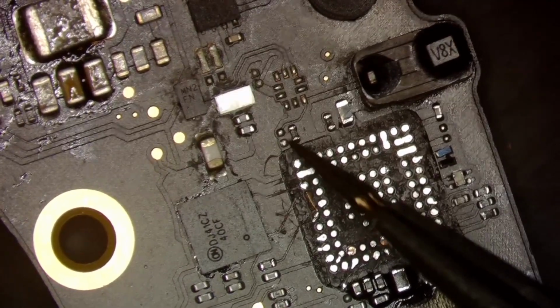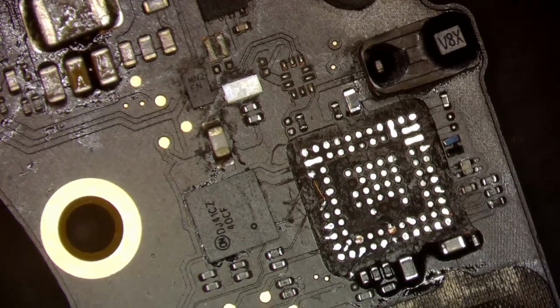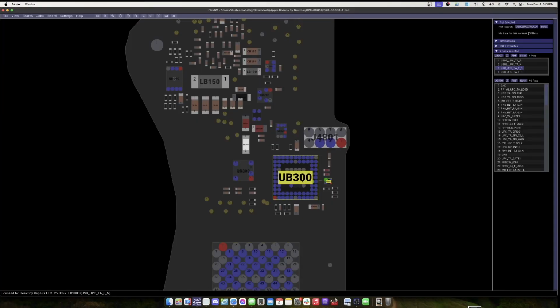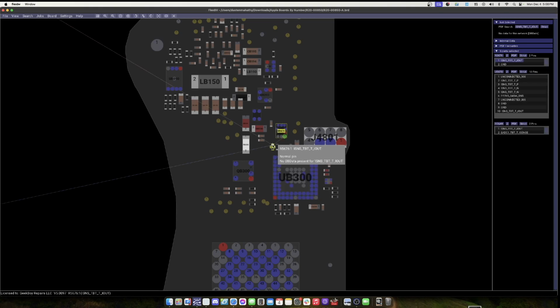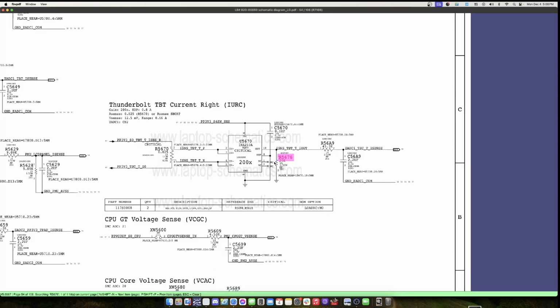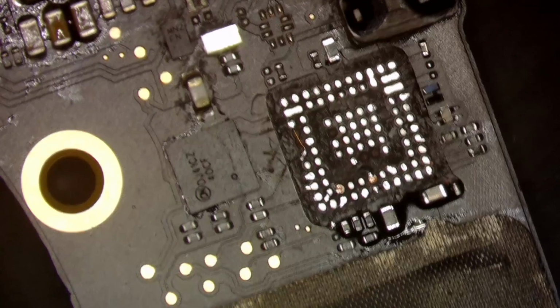Let's real quick check on this component. From memory, I believe it's no stuff, but I am not sure. So let's just hop back over to our board view and schematics and check. So it says this is a resistor. We'll search the schematics and see. And right there on the schematics, it says no stuff. So it is not important. That means we do not care about it, so we will go ahead and forget about that.